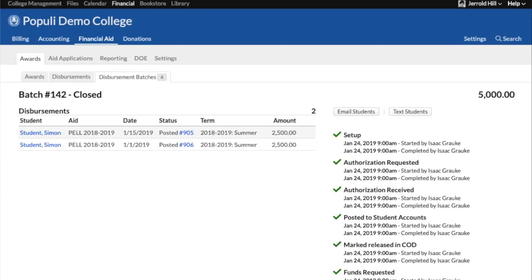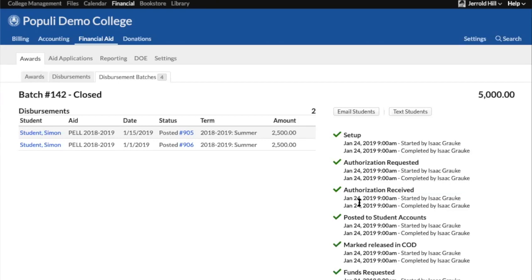So as part of this batch, we actually go through and we flip the released indicator for each disbursement in the batch to true. So as part of this process, at one point, we're back in this authorization requested step. When you started that step, once the integration is all set up and in production, we'd actually stop you and we wouldn't let you go through to authorization received until COD has got back to us and says, every single disbursement on here is released and accepted.